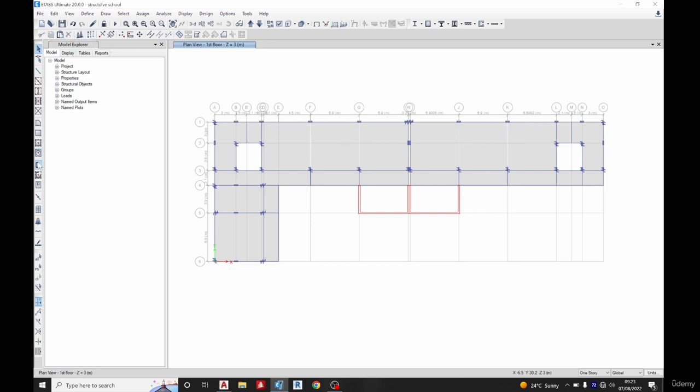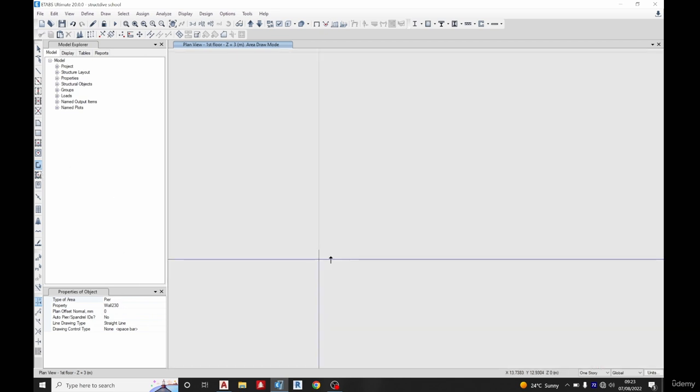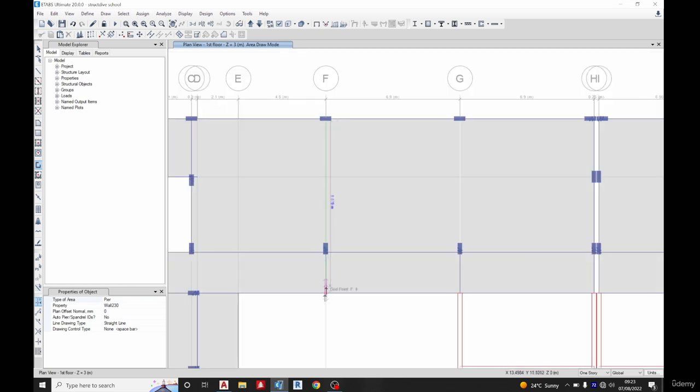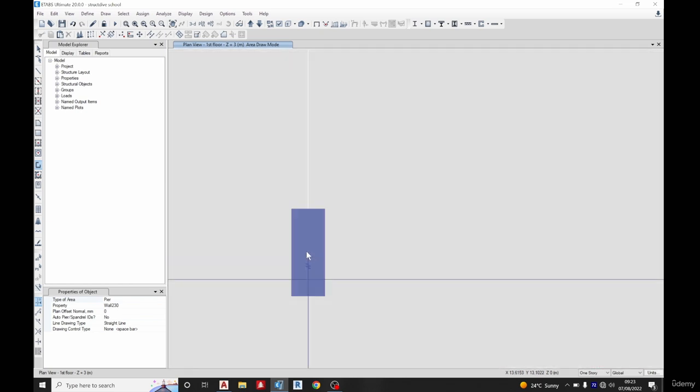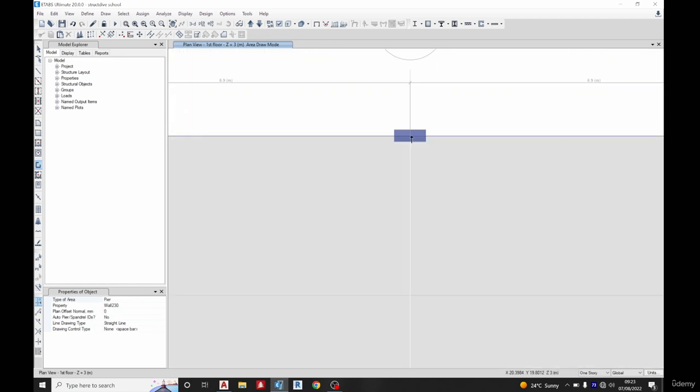So I'll come here, use this to draw my wall, put my wall section I want, select it and select. The reason why I can't put it down here is because here's an open space. I'll select it down to this level, next to the joint. Yes, also something similar to that.